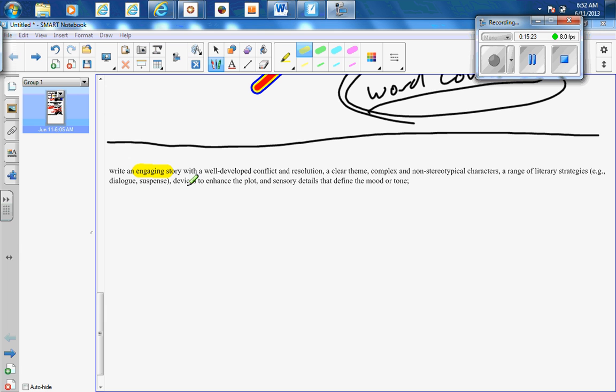Anyways, so it has to be engaging. I want to read it. How is it going to be engaging? You have to have a well-developed conflict and resolution. Your conflict is your problem that you're going to face within the story. It drives the story. If you saw the summer movies, you watched Iron Man 3, the conflict was Tony Stark overcoming these problems with his technology. The entirety of the movie, he had armor 42, which he thought was the biggest and best armor. The problem was he had to overcome his technology.